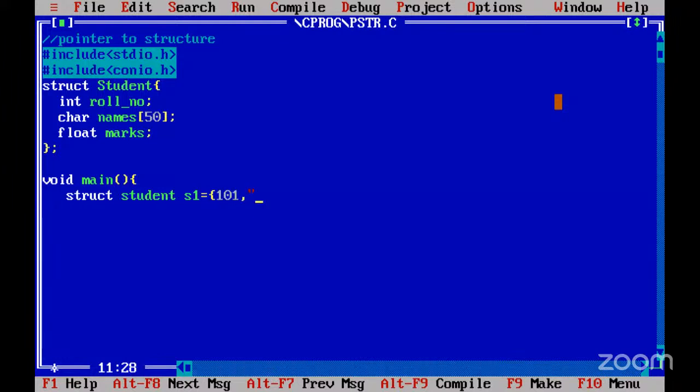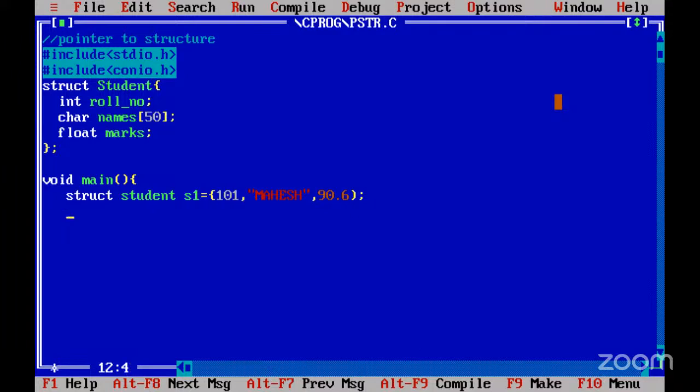Okay. Mahesh. Okay. So then the third value is float. So that may be 90.6%. So I have just added this. It is a normal structure and we have initiated this.